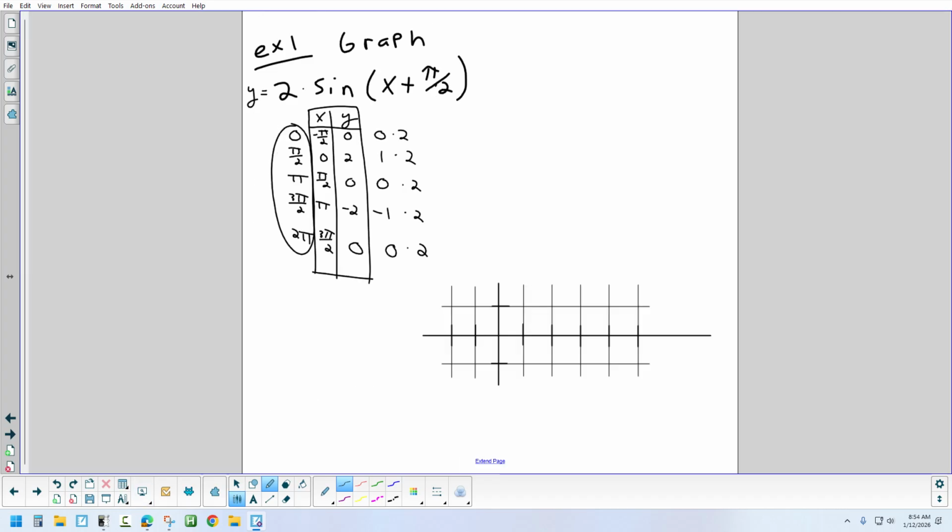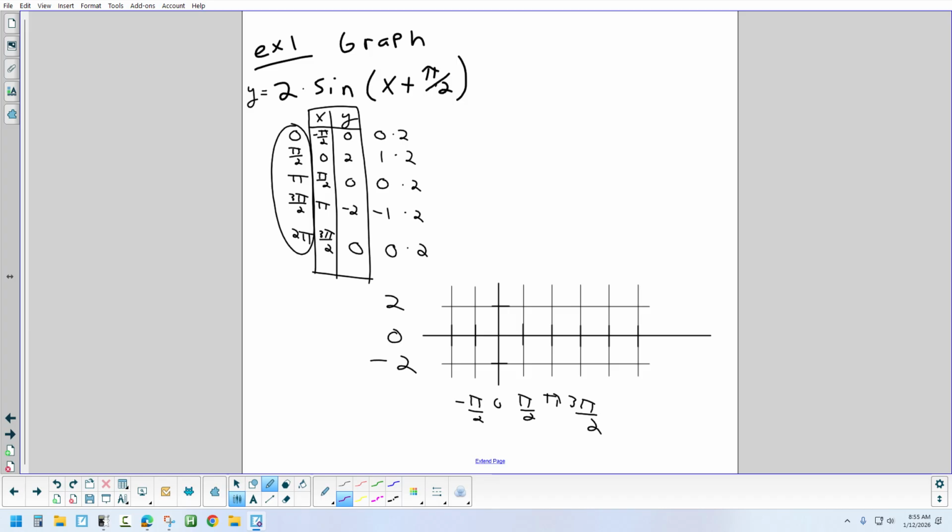Okay, let's do our sketch. So for y's, I need to go as high as 2 and as low as negative 2. So I'm just going to scale my graph paper because that's the amount of space I have to work with. And I need one value that's in the negatives. Everything else is 0 and up. And remember, these are all equally spaced. So you can use those as your labels on your graph. Because when you label things, you have to use equally spaced labels. So we've got negative pi over 2, 0, pi over 2, pi, 3 pi over 2.